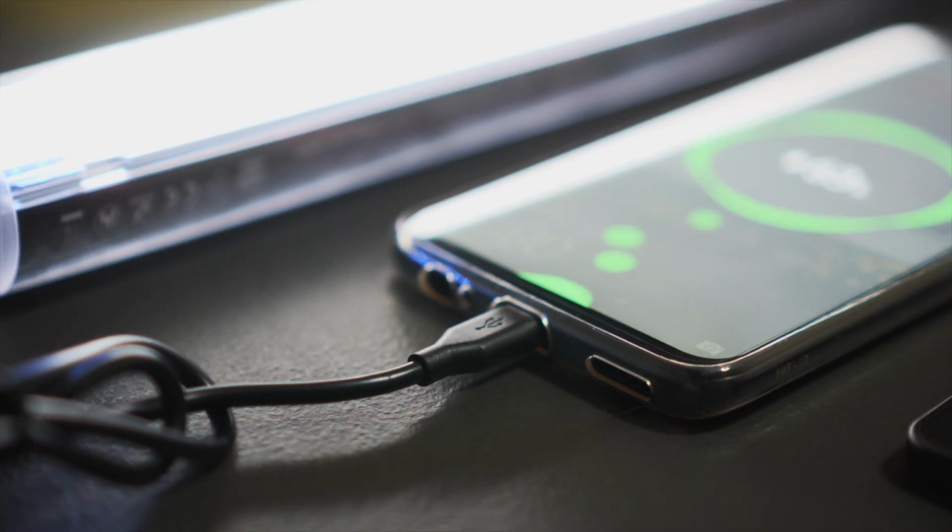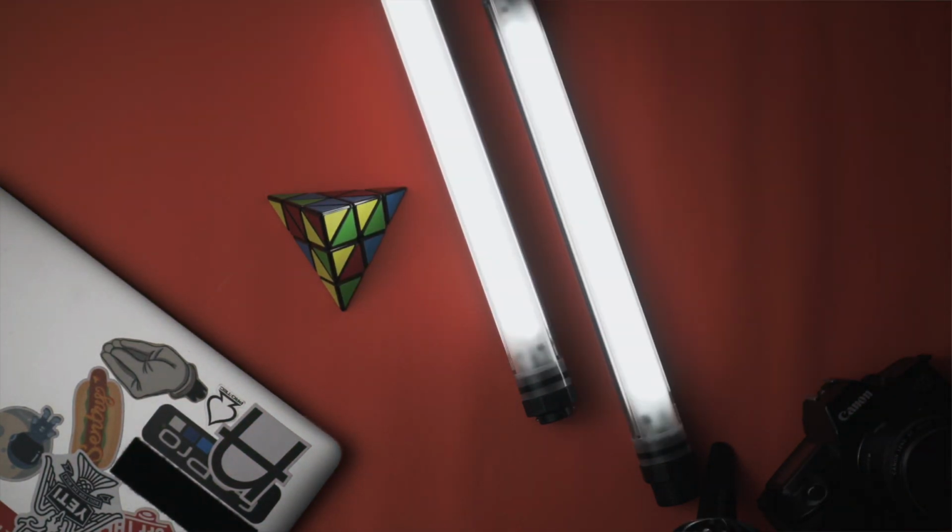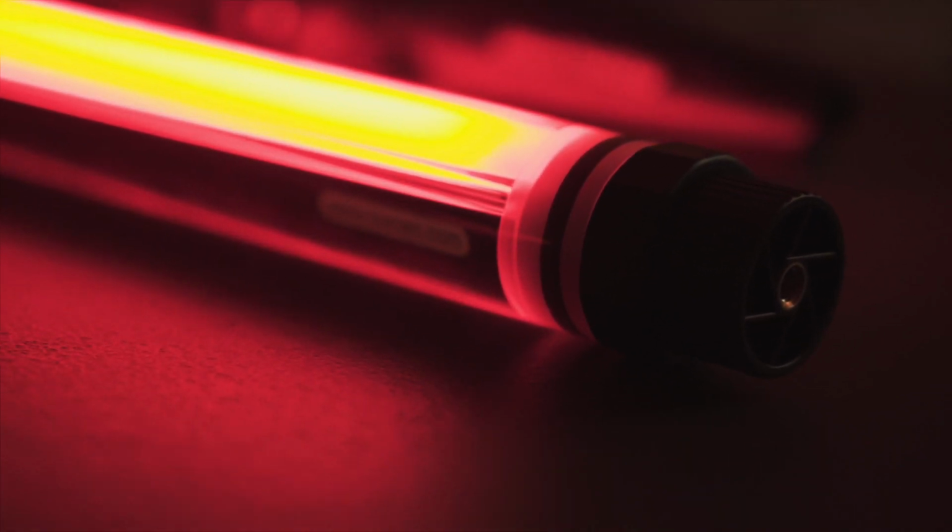Fourth, it is a power bank. Yes, you can use this as a power bank to charge your devices. Fifth, it has built-in lithium-ion batteries. It can last up to 4.5 hours of usage, maximum output. Sixth, it has a 1/4-inch thread so you can mount it on your light stand or your tripod.